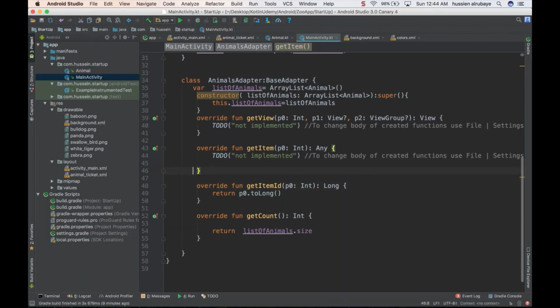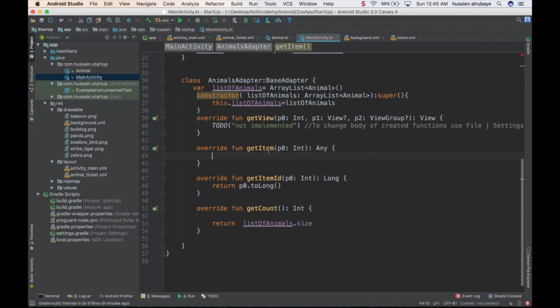Also, this method just asks me about getting the item. We will never use it either. But okay, if he sends you index 0, you will return the item that lives at index 0. You just say, whatever you have, the array at p0. As I told you, maybe later on they will change it to index, so make sure to change this one to index. But for now, in the demo, they use p0, so keep it p0. As I told you, we will never use these two methods, but you have to implement them, otherwise you will have a problem.